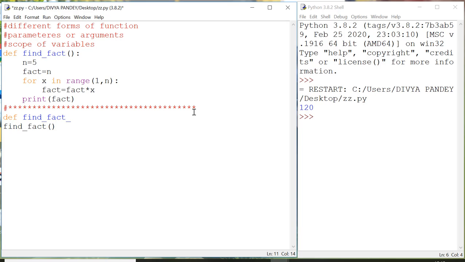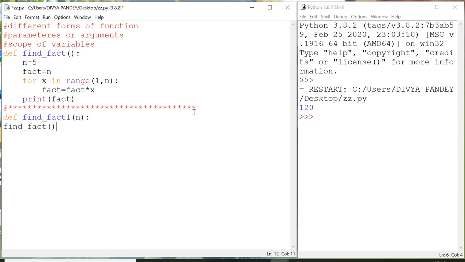Let us write a name like find_fact1. A function name should be short, because we need to call the function again and again, so we should give the function a meaningful and short name. So this will accept an argument. An argument will be a parameter, and the parameter will be accepted by this function.